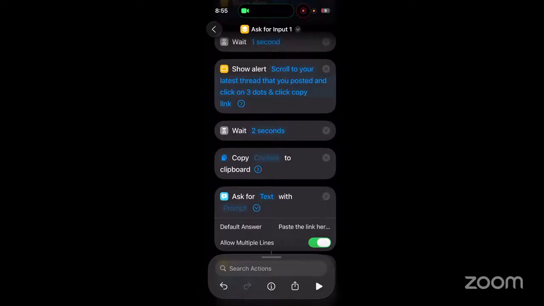Okay, copy content to clipboard. Let's see.